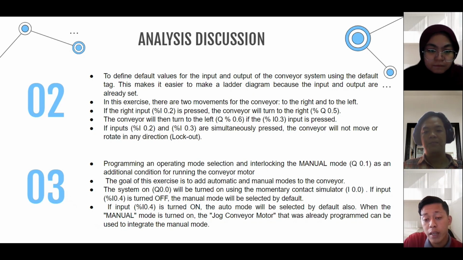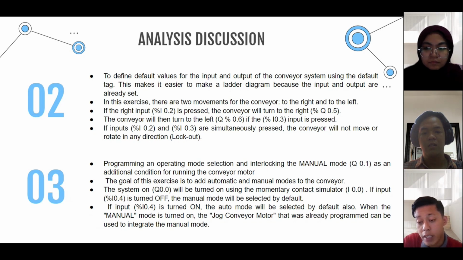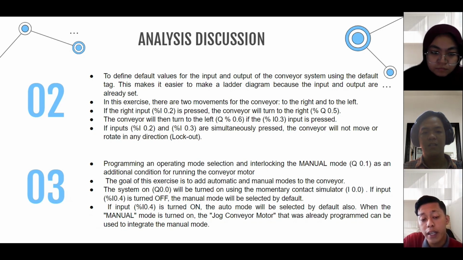The manual mode has been selected by default. If the input I0.4 is turned on, the auto mode will be selected. By default also, when the manual mode is turned on, the jog conveyor motor already programmed can be used to integrate the manual modes. Okay, next.